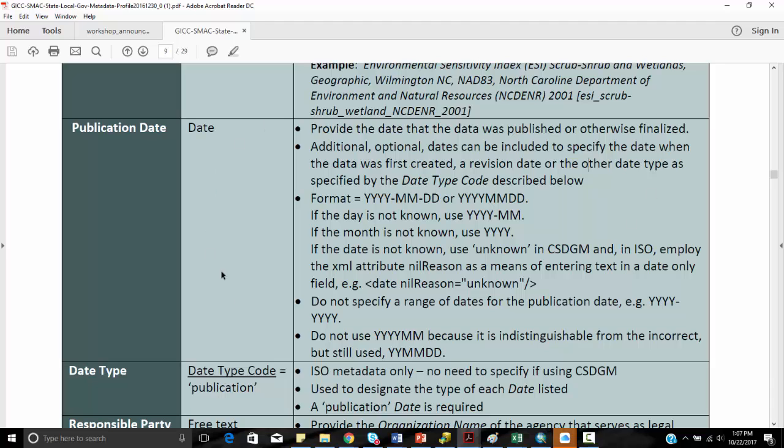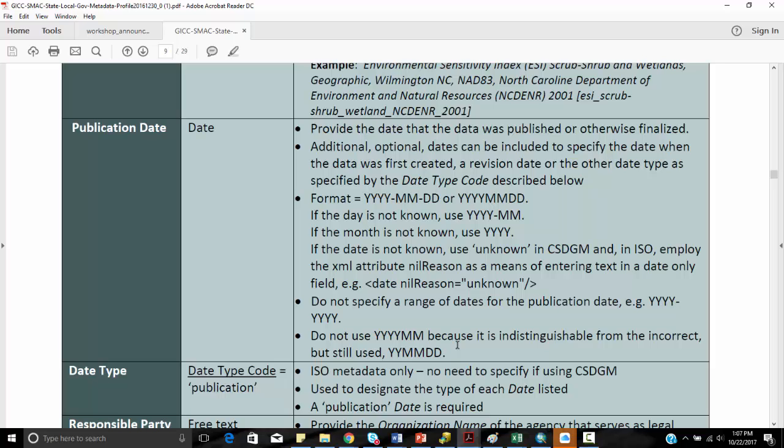Okay, so these are all the different ways that we can specify publication date. You notice we can't put YYYY month because it may be confused with other formats. If we want to extract information from this, and I have future tutorials on ways that we can extract data, we might get confused when we start to extract years, months, and dates.